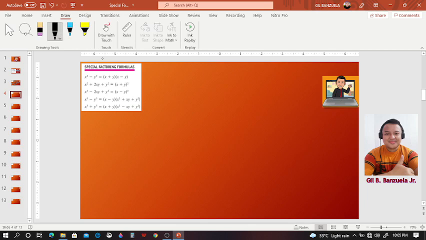So supposing I have, again, we are on PST, perfect square trinomial. Supposing I have x squared plus 8x plus 16. Again, the first thing that we're going to do to test if the trinomial is a perfect square trinomial is to get the square root of the first and the last term.